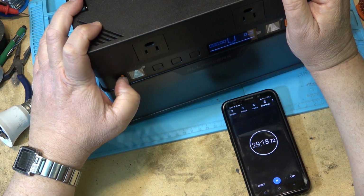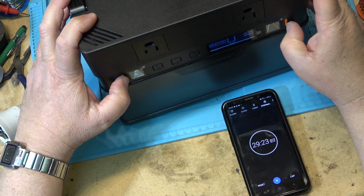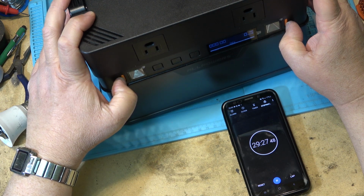Oops, can I get the lights to work? Even the lights won't come on. It says 0. Just a little blink.